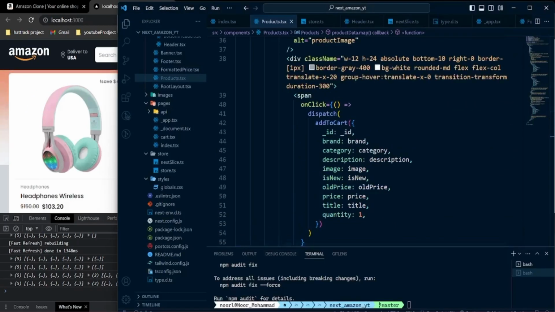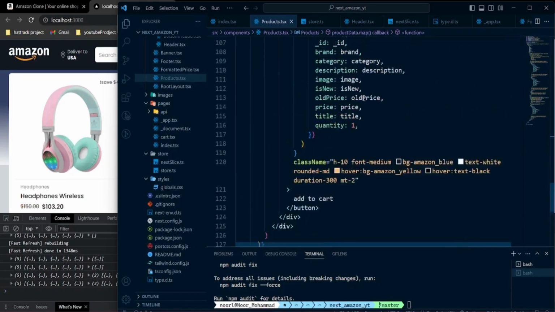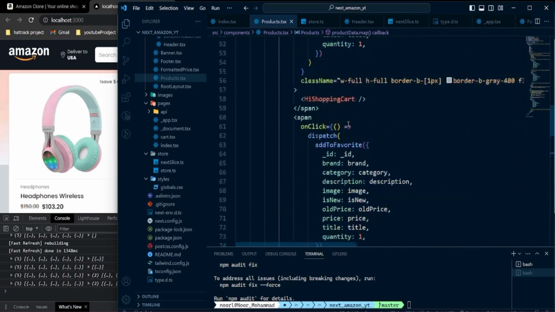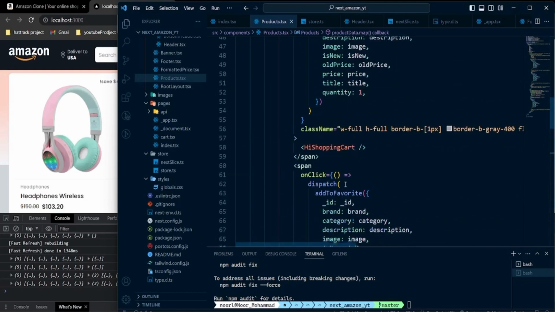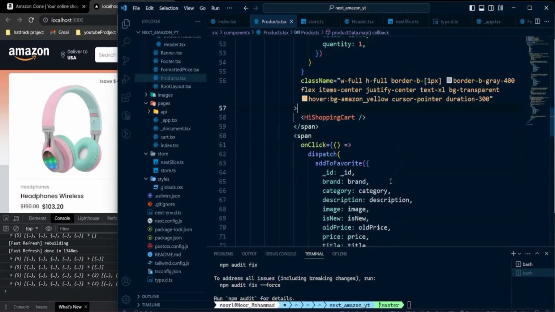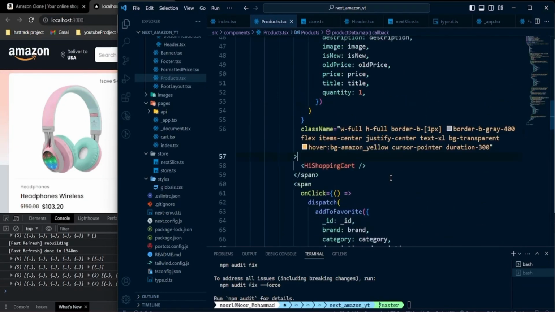So it's time to show that value inside our cart and favorite, and showing it in the cart is pretty simple. Wherever we are having our cart icon. Okay, shopping cart, that's the icon. Okay, let me find out.